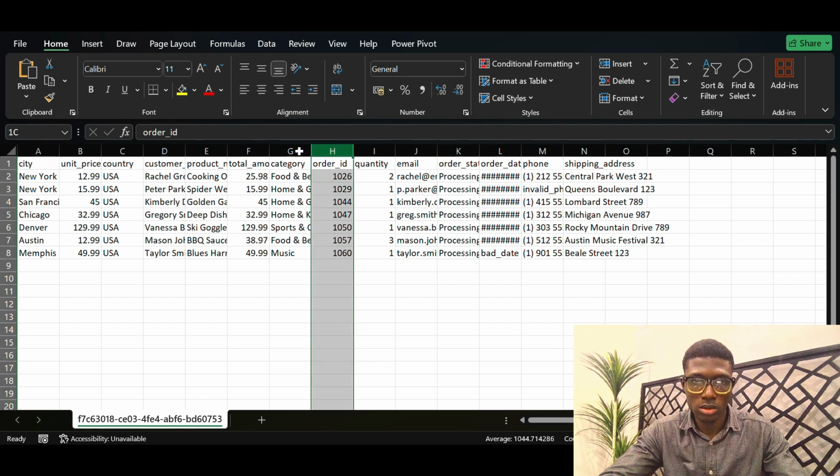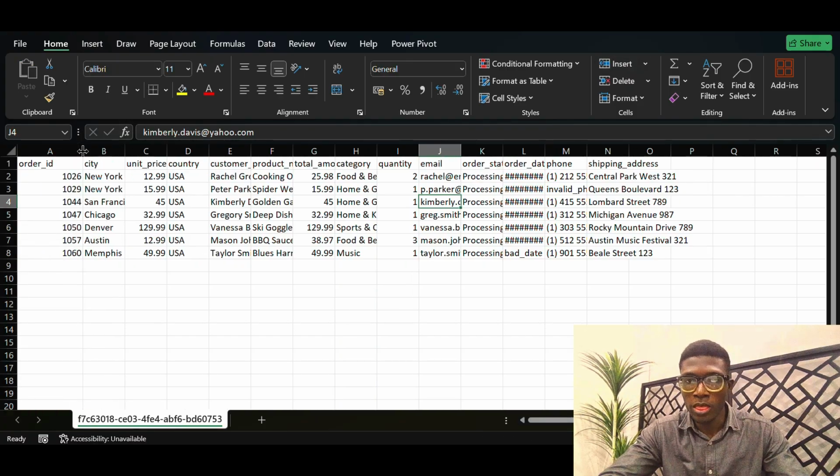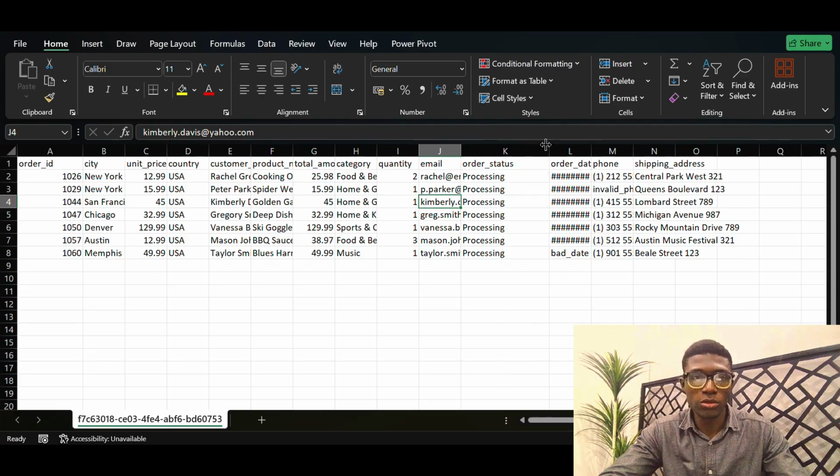So I should actually just take this, move it here. So I have order ID at the first column. And you can see we've been able to process everything about that e-commerce file and gotten this specialized output.